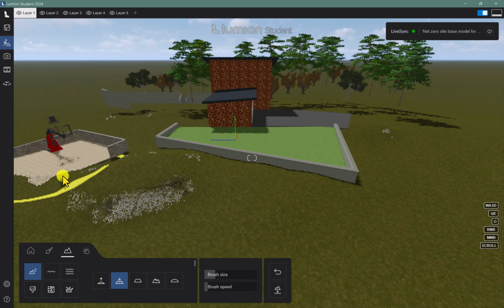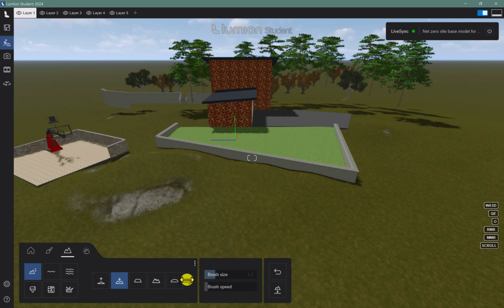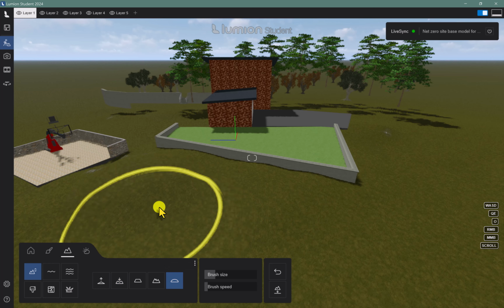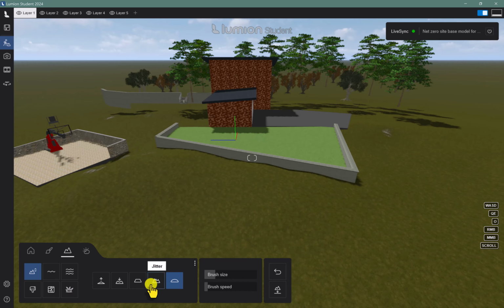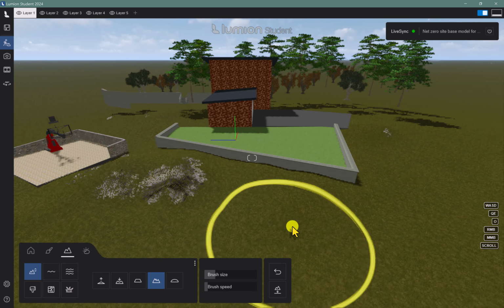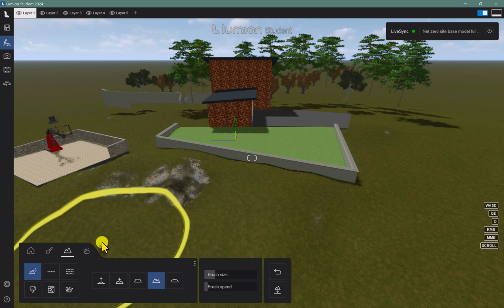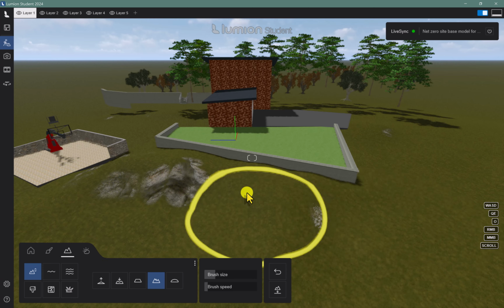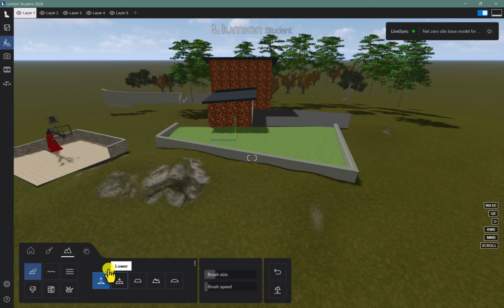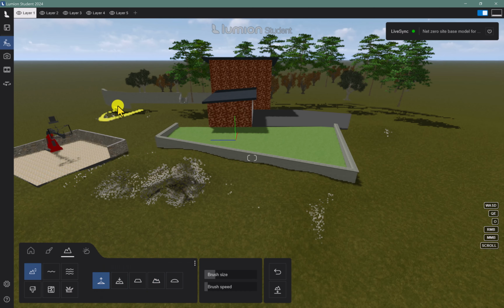So you can lower it down in different places, but you have these other features, including smooth, which will, like you might imagine, smooth it out. The opposite is jitter, where it'll make the landscape more rocky. So the landscape tools are awfully handy for painting landscape. When you're not sure what you want to do, you can use this.